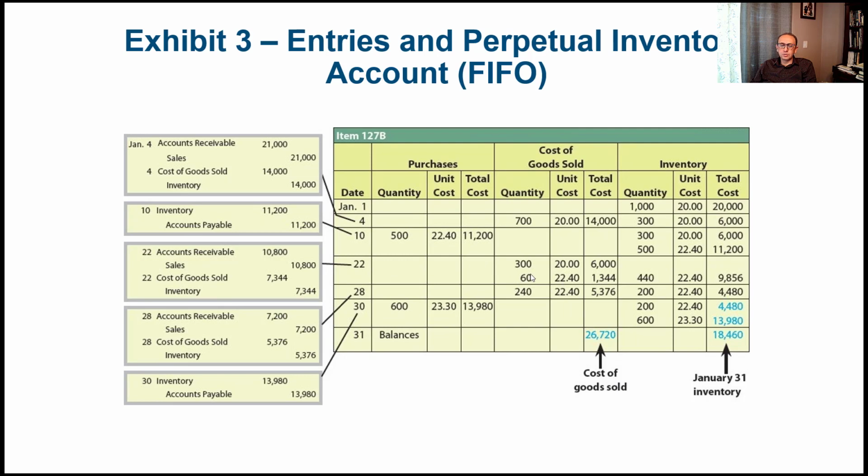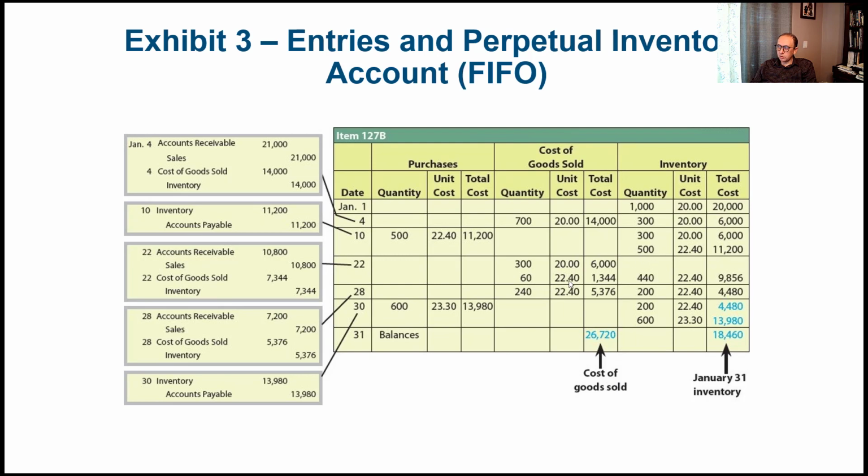Now we sold 360 units. And remember, we're applying now first in, first out. So if we are applying FIFO and we are under the perpetual inventory system, on the 22nd we have to decide how we're going to recalculate the cost for these items that we just sold, which was 360. So we start from the beginning, okay? The cost of goods sold, we sold the first in or the first out. So we have 300 units at 20. So we're going to use these. And then we still have 60 units that we sold. So we take out of the 500, 60.